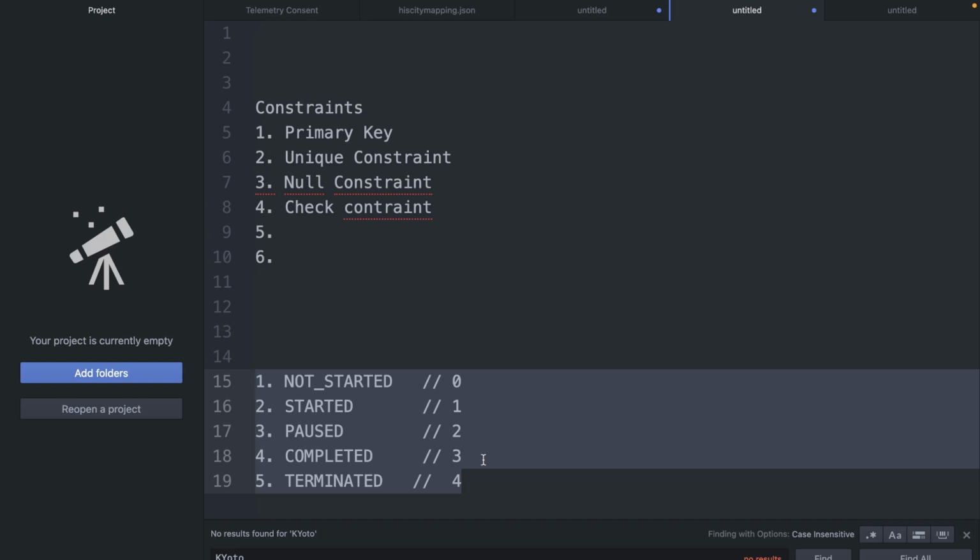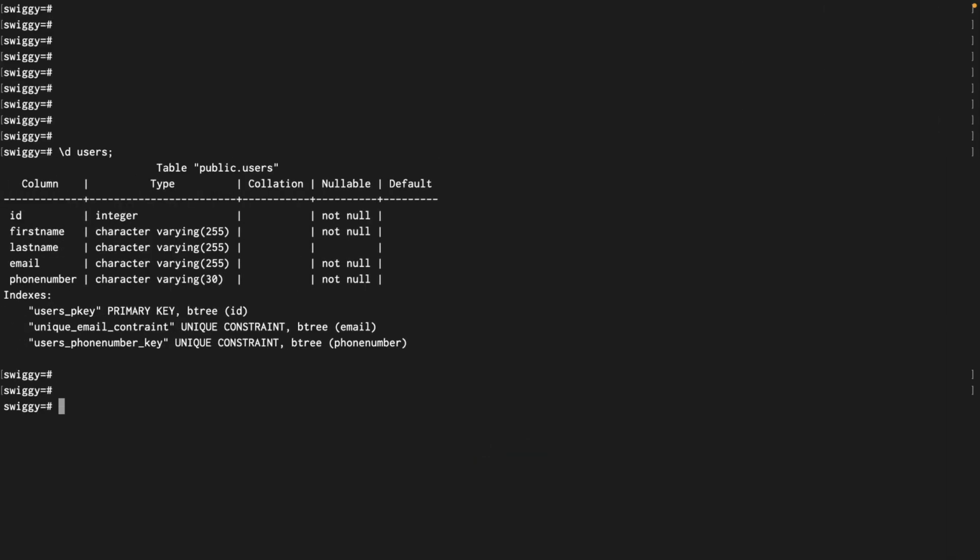If I try to get the students whose state is not started, paused, completed or terminated, and I have 1 lakh students and one value of 10, then only 99,999 candidates I will select, and one data will be corrupted, right? So the state of my database is not consistent.